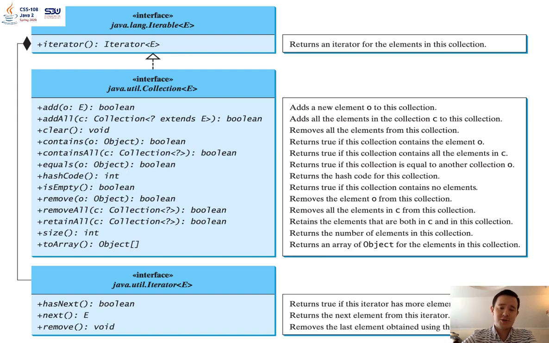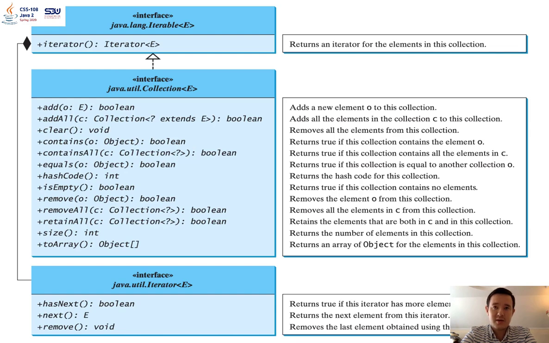Iterator is a special object. You can think of an iterator as an object that can traverse or iterate the collection, very simply. It's like an arrow: this element, next element, next element, and so on and so forth. So this iterator method in the Iterable interface returns an instance of Iterator, and Iterator itself is actually an interface which contains three methods called hasNext, next, and remove.